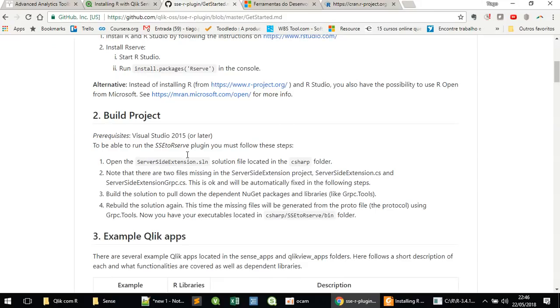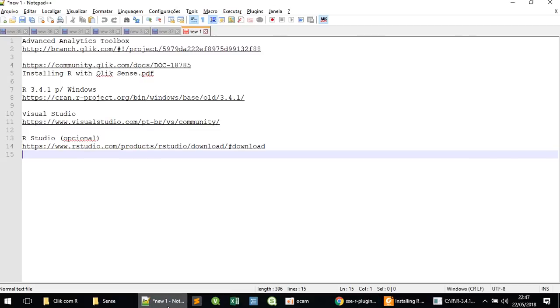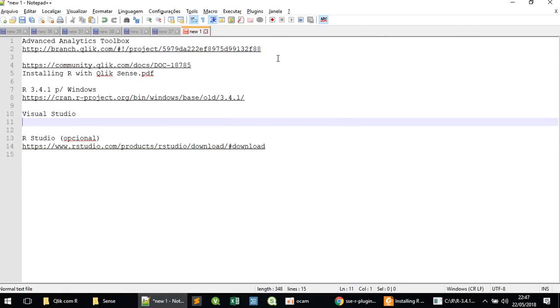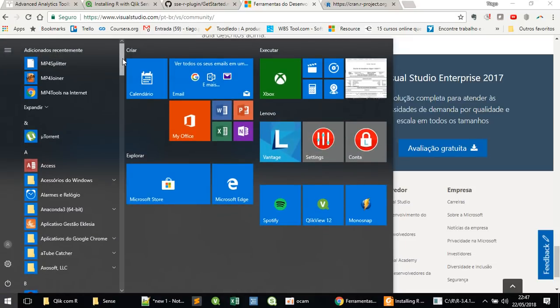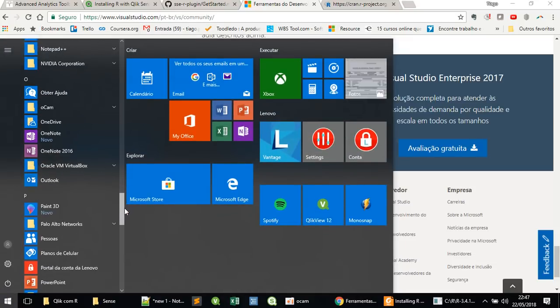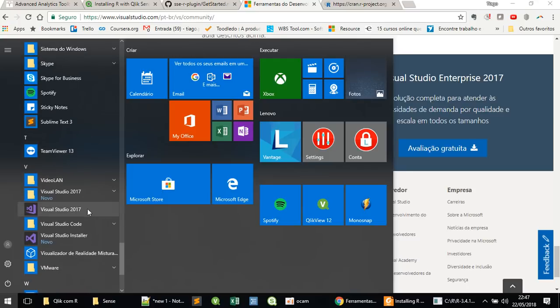And in order to build this project, we need to download Visual Studio. So here's the link. Okay, I think it's already open. You can download this software, install on your machine, and once it's done, you can open it. I'm not going to follow these steps. It's pretty basic.